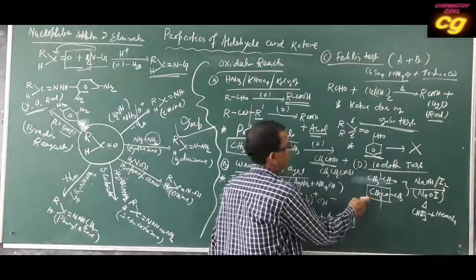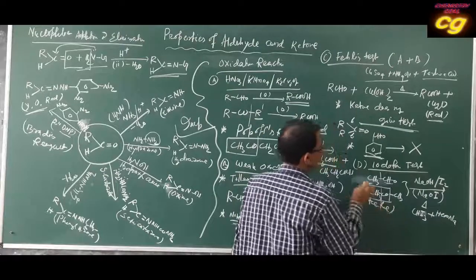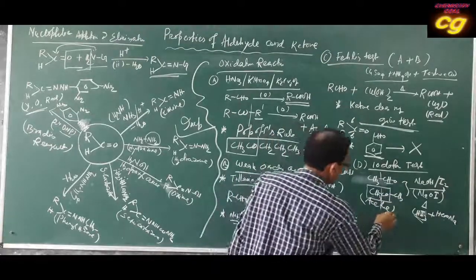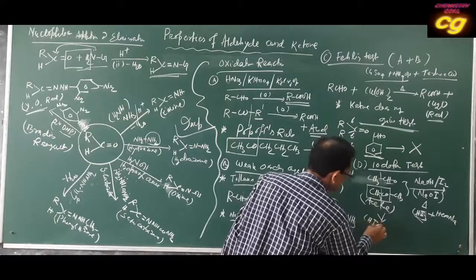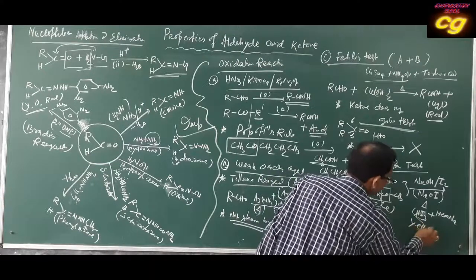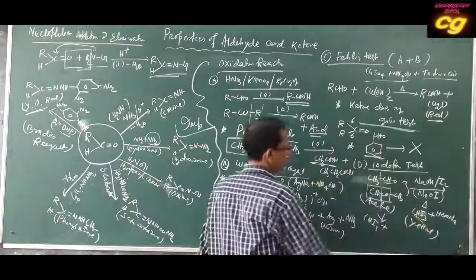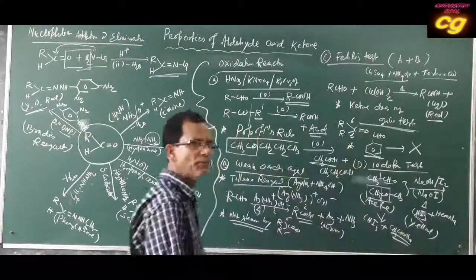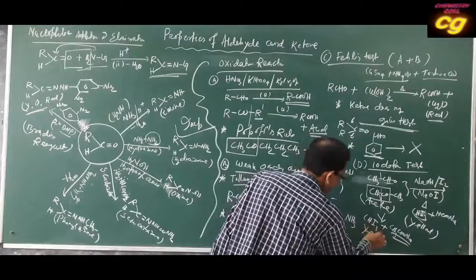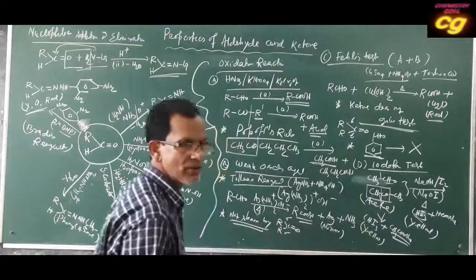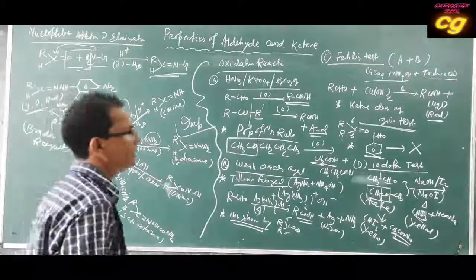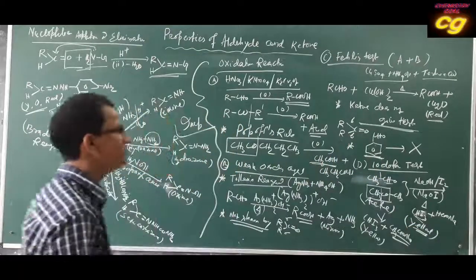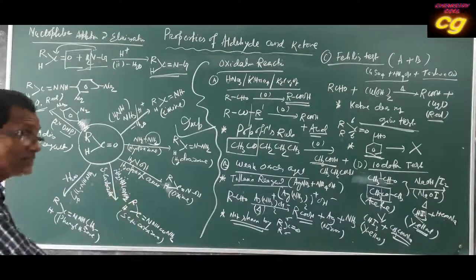Suppose you take acetone. If you take acetone, the result will be iodoform and the remaining two carbons, that is sodium acetate. So the result will be iodoform, CHI3, a yellow precipitate, and the remaining two carbons, so the sodium salt of acetic acid will form. So this is very important: an aldehyde or ketone having the CH3CO group can show the iodoform test, which produces a yellow precipitate of iodoform, CHI3. This is one example of oxidation of aldehyde.